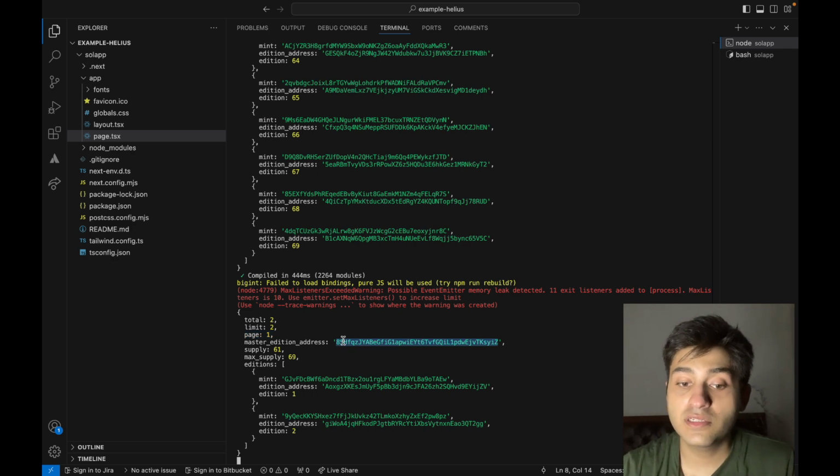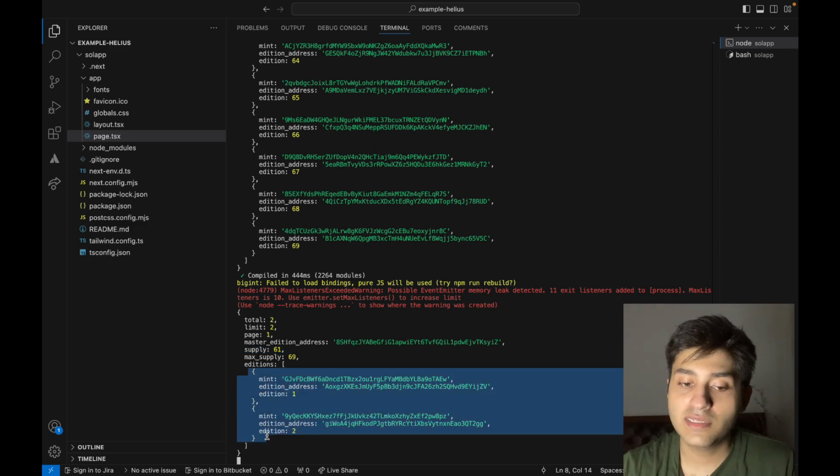This is the master edition address, which is the master NFT from which the edition NFTs are derived. And the next value is the supply value, which basically is referring to the total number of edition NFTs that are available. So if we did not pass a limit of 2, then it would actually display all the 61 edition NFTs as part of the editions array.